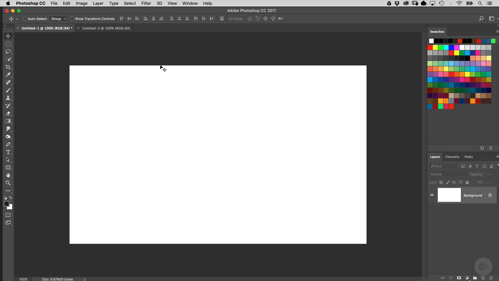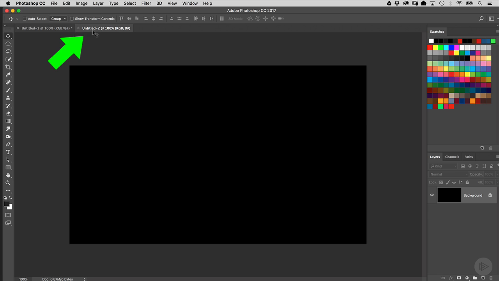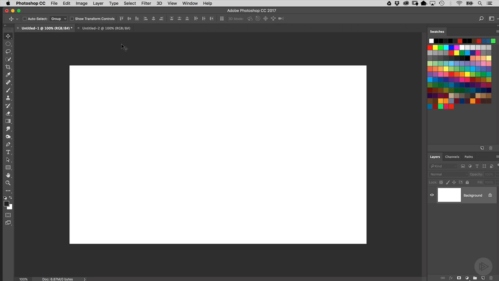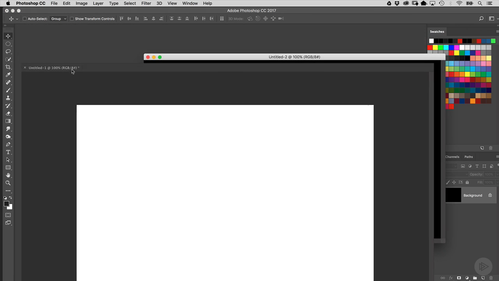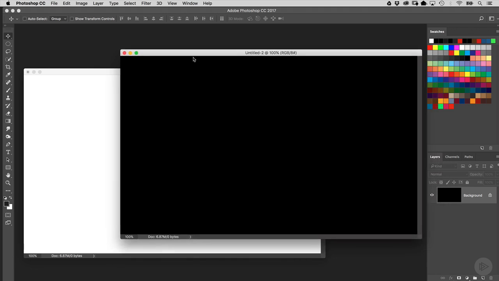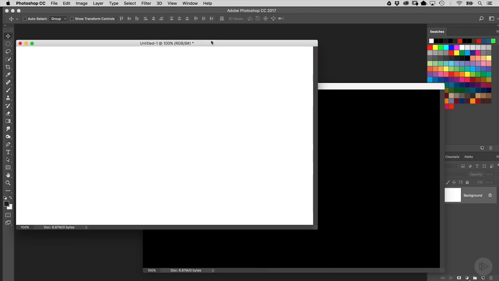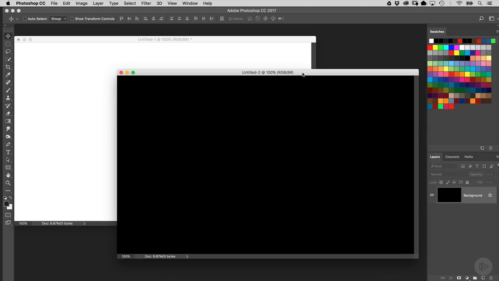Now, by default, the Photoshop workspace is set up as tabs. As you see right up here, if I just click on a tab, it'll go ahead and go to that document, but I can only see that one and only document, whatever I click on. So it's going to be necessary to grab the tab and just pull it out of the application frame and then make it a regular floating window as usual. That way we can see both documents at the same time. This will make it a lot easier when you're editing texture files that are part of the 3D model.